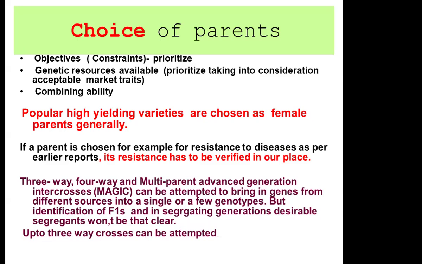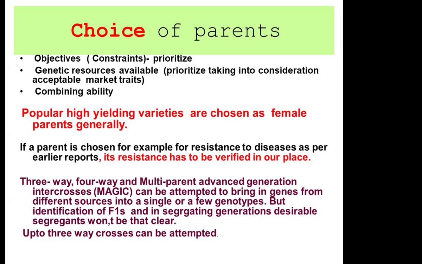It has to be verified again at our place. It may not behave in the same way in our place. So it is very much necessary that we verify again in our place whether it is behaving in the same manner or not. Otherwise, just taking that from literature, you should not go directly for hybridization with that line.